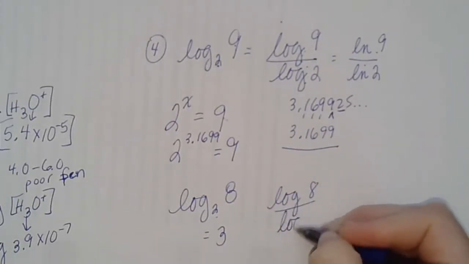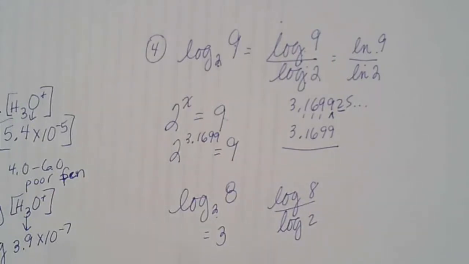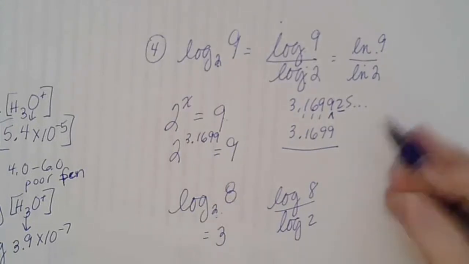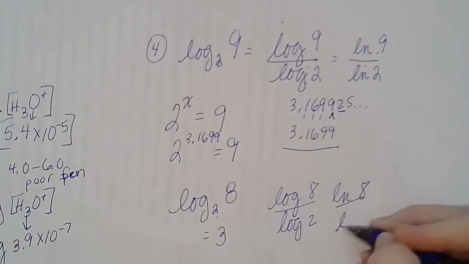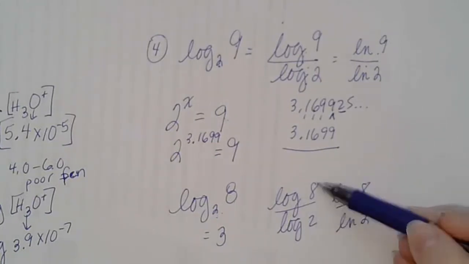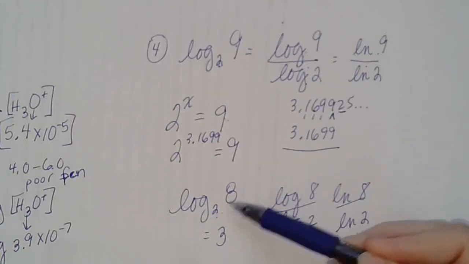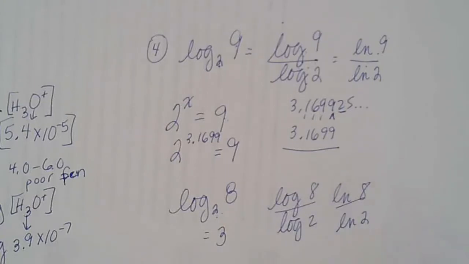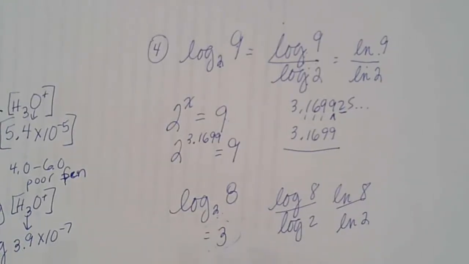Whether you can do it with or without the calculator matters not. But type in log 8 divided by log 2 or ln 8 divided by ln 2, because it doesn't matter if we do the ln or the log. What matters is you do the ratio of the two numbers here, the argument over the base. Anyway, you can check that out on your calculator, and you should also get 3, because that's what the log means. This base to what power equals that number, the meaning of a log.